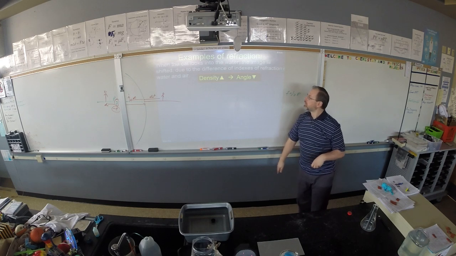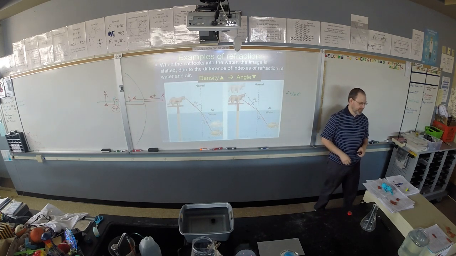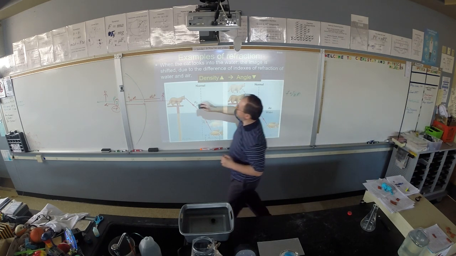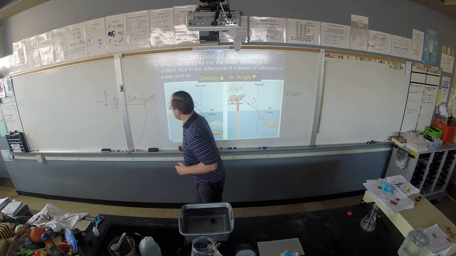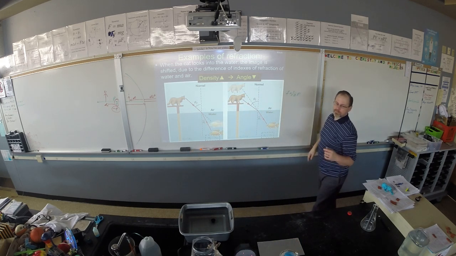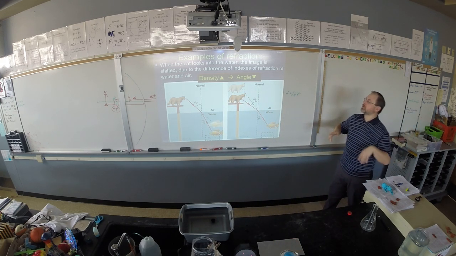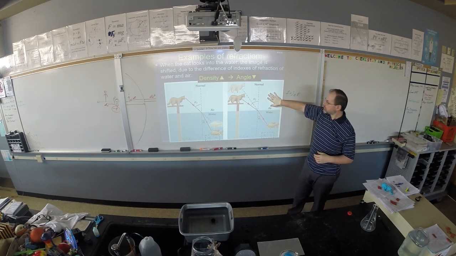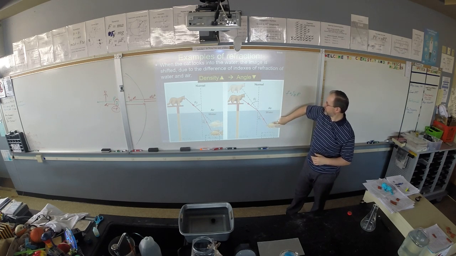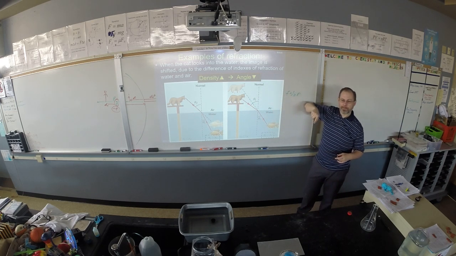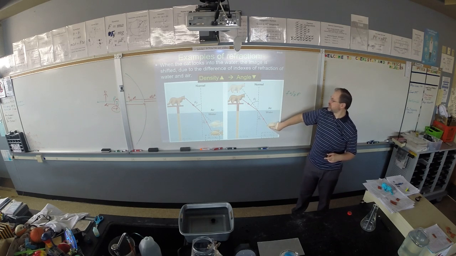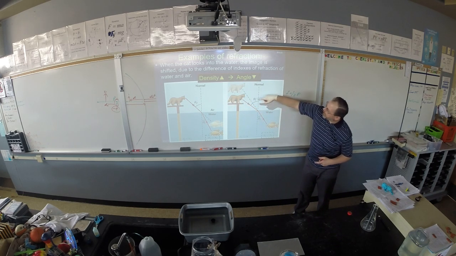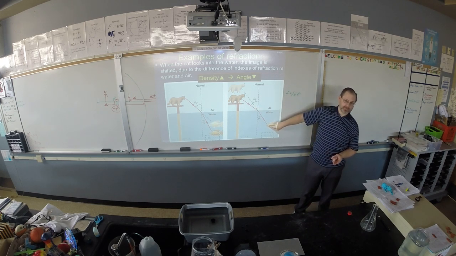Okay, so let's go back to our cat and fish example. Once again, despite what you see in cartoons, you don't have any looking beams. The environment has to illuminate an object, and light reflects off that object. So in this case, is the cat looking at the fish or is the fish looking at the cat? The fish is looking at the cat. So the environment is illuminating the cat, and light is bouncing off the cat into the fish's eye.